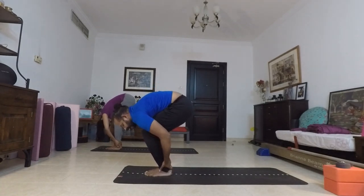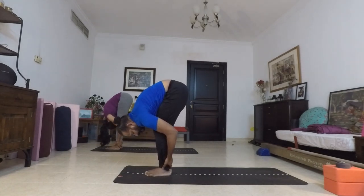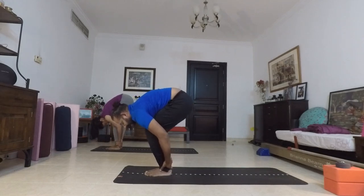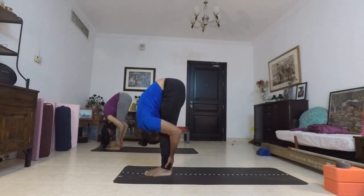Chest pressed onto your thighs. Inhale deep. As you exhale, slowly start straightening the knee without letting the body go off. If your body is leaving the thighs, stay there with your bent knees, where it is the last point. Otherwise, straighten it completely, pressing the body down.